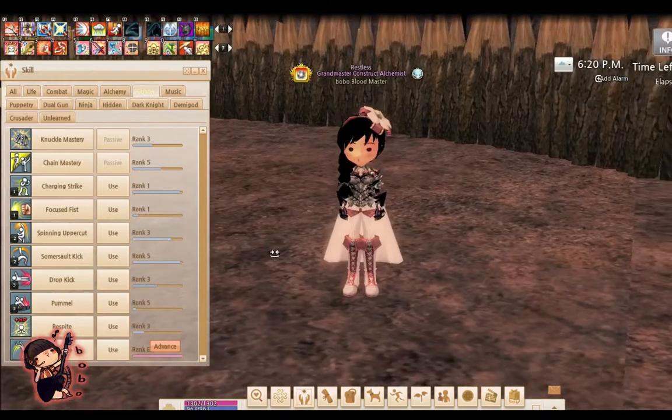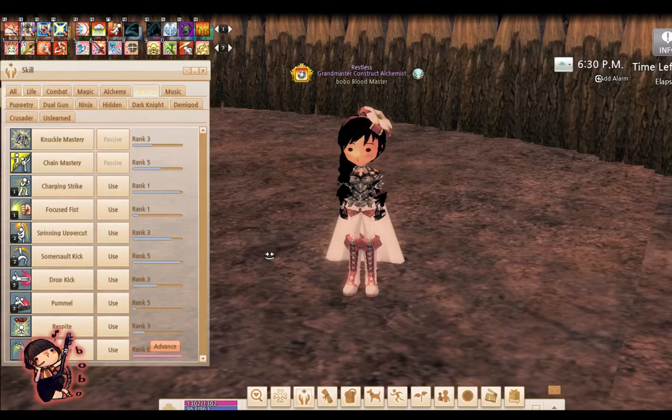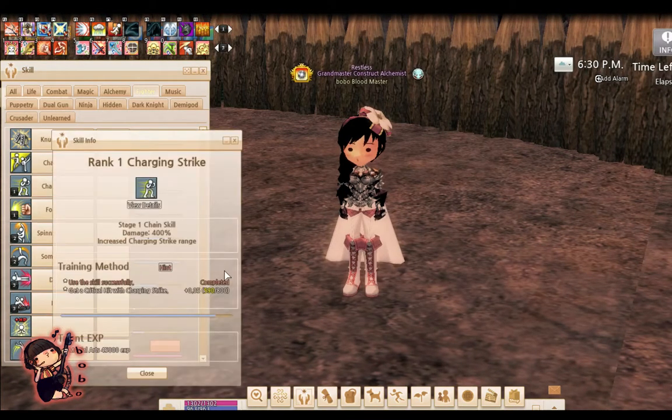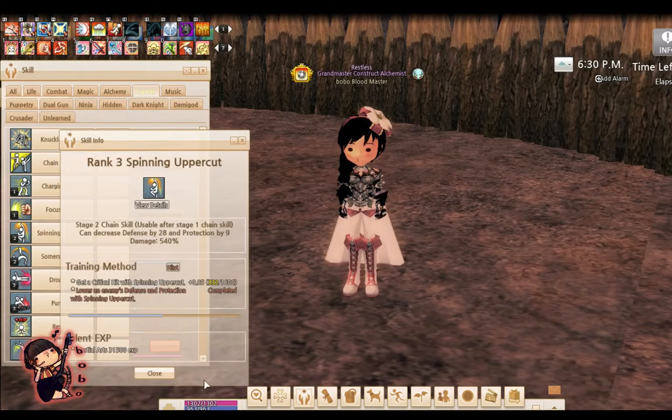Alright, so I'm going to do an example skill training for fighter skills. Yay! Clap clap. For fighter skills, if I click on Charging Strike, it says you get a critical hit with Charging Strike. Fair enough, you just get a crit and then you train 1 point up. And then if you use Spinning Uppercut, get another critical hit. I've already completed this part, so there's no point for me to do this one. But this part says lower an enemy's defense and protection with Spinning Uppercut.